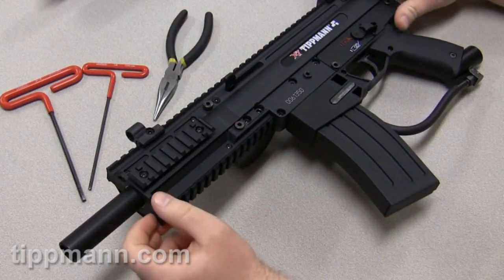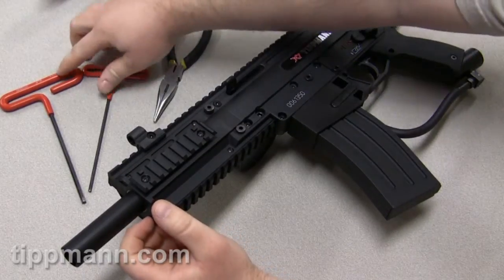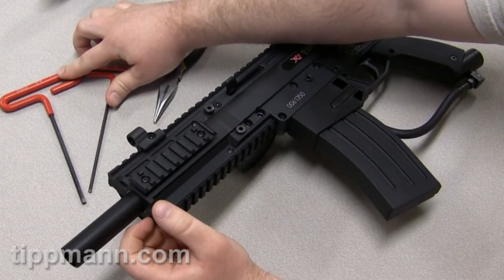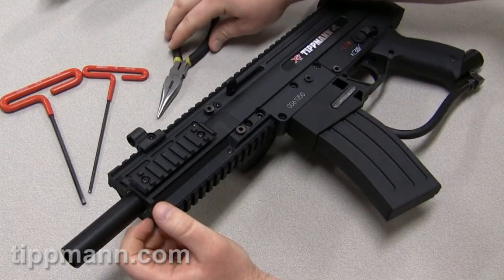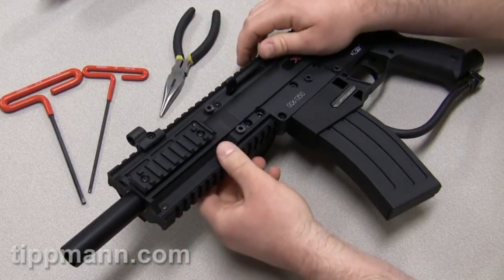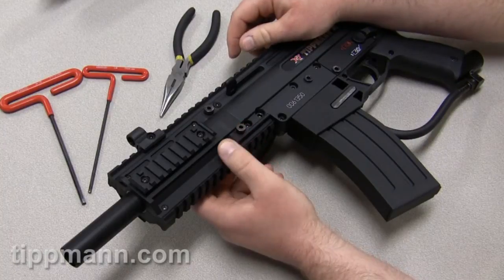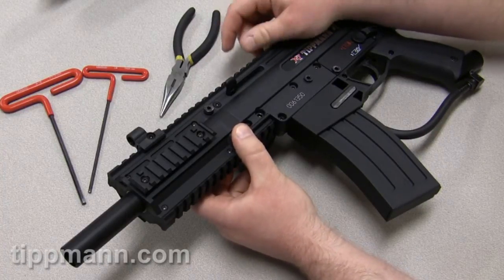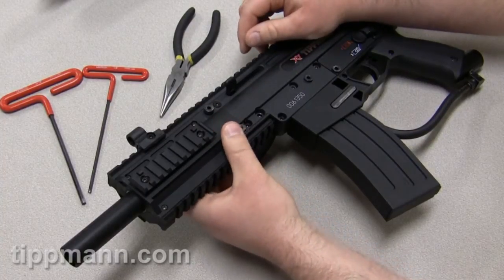we're going to go over the tools that you're going to need for the disassembly of your X7. First tool we're going to start off with is your 3/16 Allen key, your 1/8 Allen key, and I have a set of pliers here, just kind of to pull the push pins out if they're a little hard getting out. Some people also use a hammer or a rubber mallet, and that's fine. Sometimes the push pins are a little snug, and to use those tools to get those out is perfectly fine.